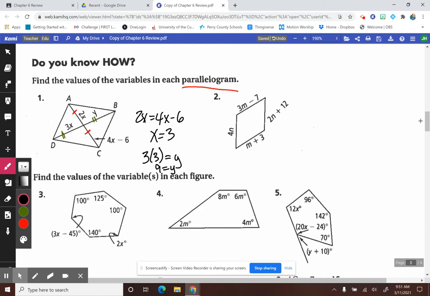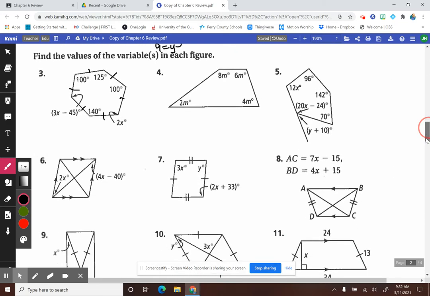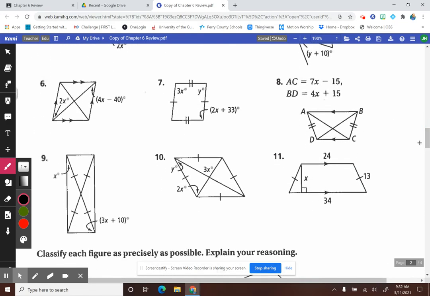Same thing on number 3 here. You're going to need to look at all your sides, how many sides you have, and do the same thing that we did on number 2 on the first page, okay? Again, just make sure that you're paying attention to your markings. So you notice here, AC equals this, BD equals this. So if you look, these diagonals look the same. Well, that's exactly what you do. You just set these two things equal to one another. 7x minus 15 equals 4x plus 15. Solve that out, and it gives you the answer for x.